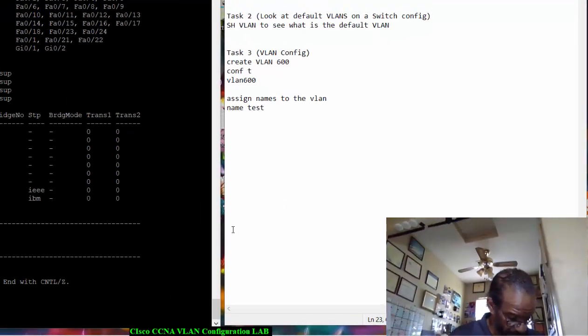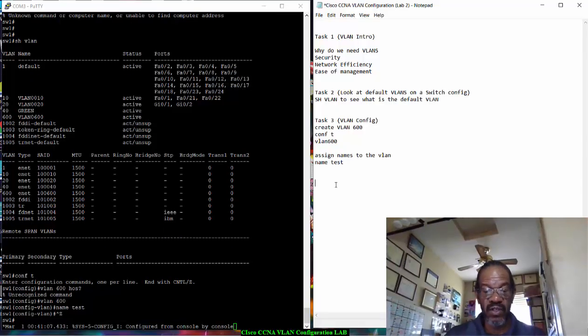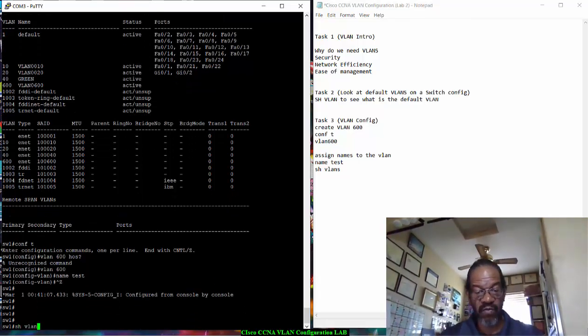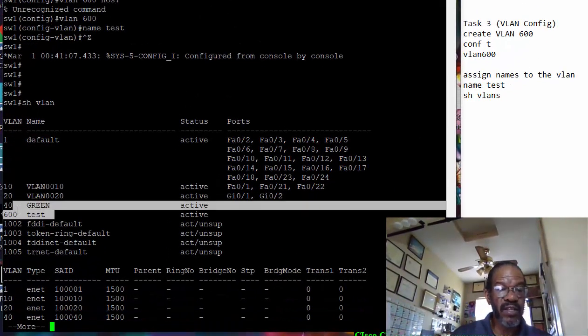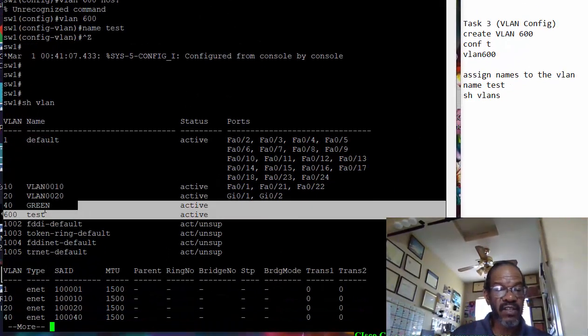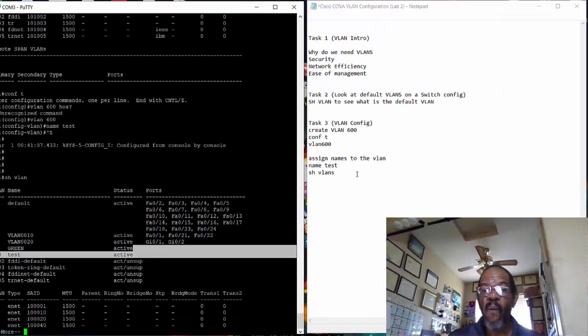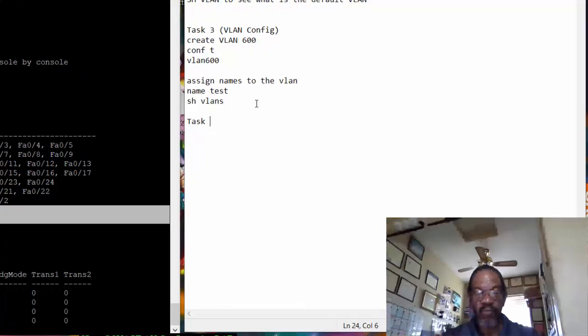All right, so Control Z, and then we're going to run show VLANs to make sure that the name is stuck. Show VLAN. Right, so we can see right there that VLAN 600 is active and it's named test. So, boom. We were successful with that.